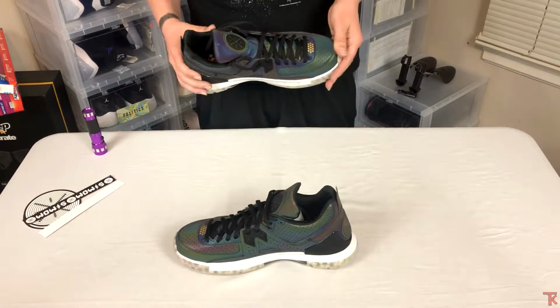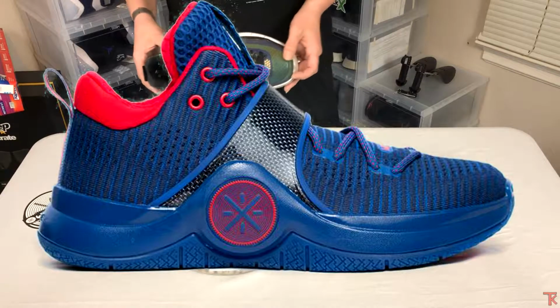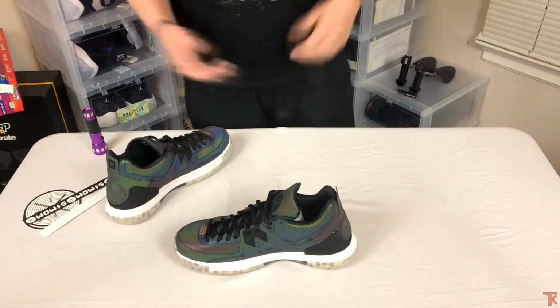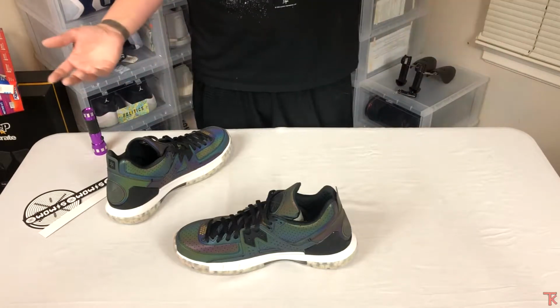The new ones, I'm not really liking the look of those. I don't see how those could be very good basketball shoes, but whatever. He's a really great basketball player, so he could make do with anything, really.